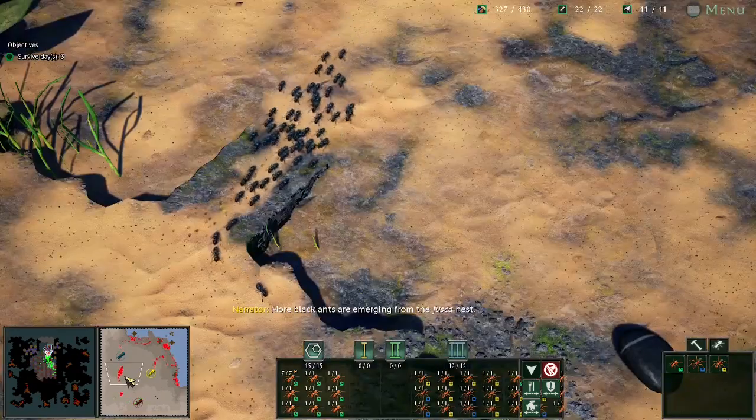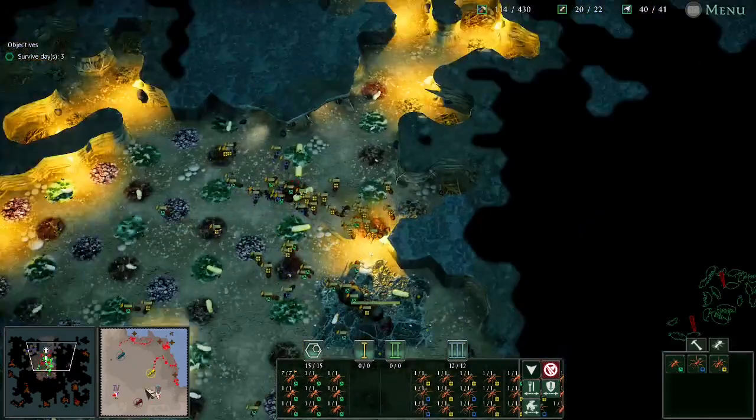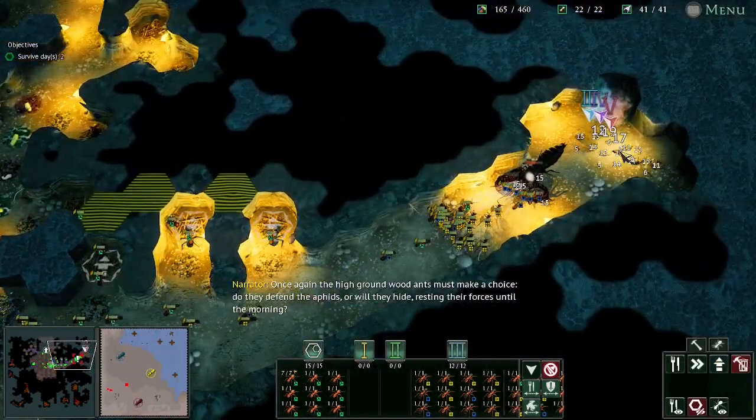The much larger waves then follow, and although they are intimidating, rapid fire pull through once more. The following night, I abandoned the aphid farms in favor of underground food.